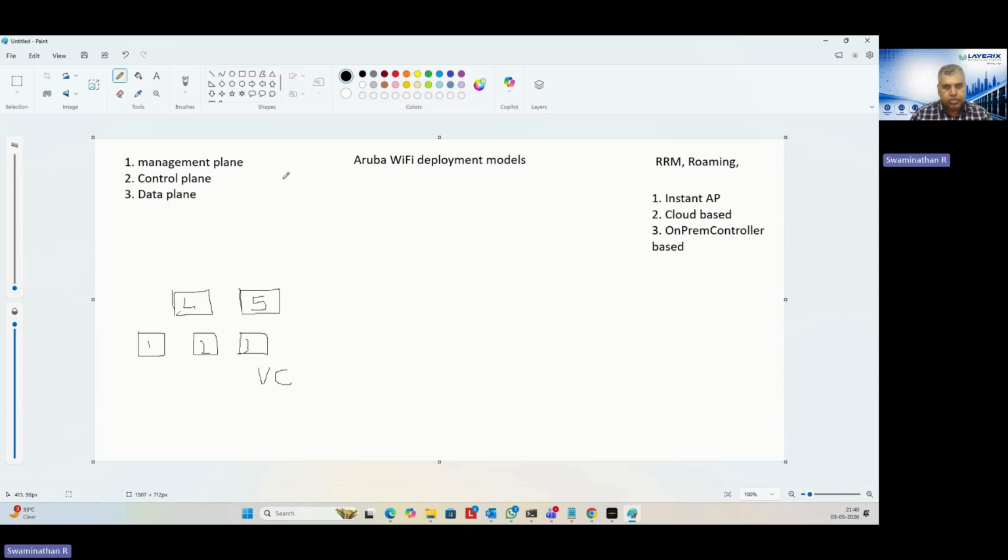The role of the virtual conductor is to serve the management plane, meaning all these APs are configured by this virtual conductor, and the control plane of all these access points is also controlled by the virtual conductor. They take care of the control plane and the management plane.